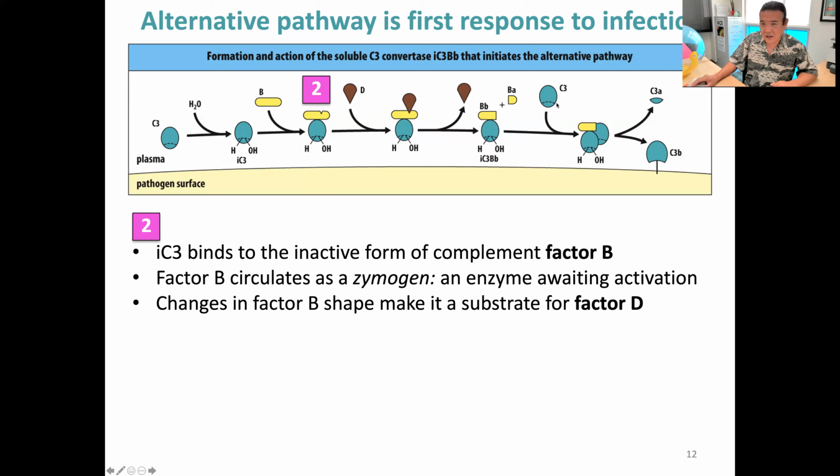attract another molecule of complement C3 that was floating by, and it attaches there. And what happens is the yellow Bb part of this complex, because it's a proteolytic enzyme, wants to cleave or cut other proteins. What other protein is it going to cut? Well, in this case, it'll be that second C3 that was recruited there.